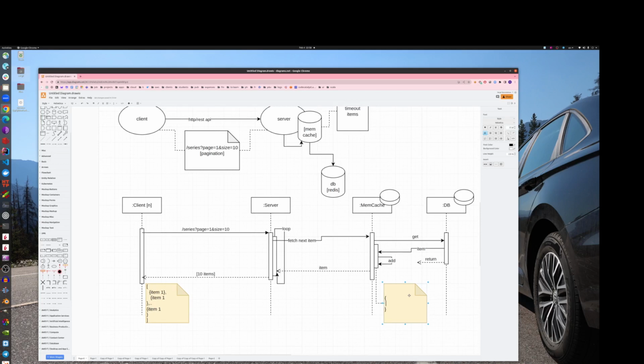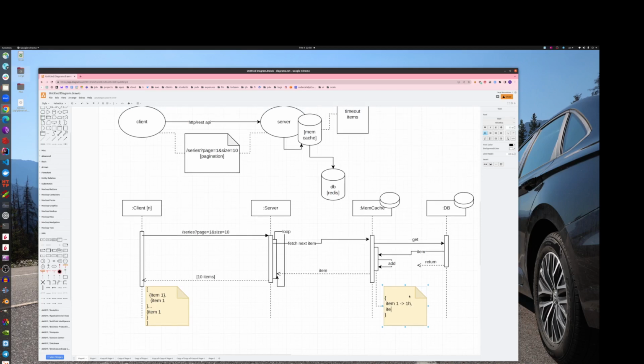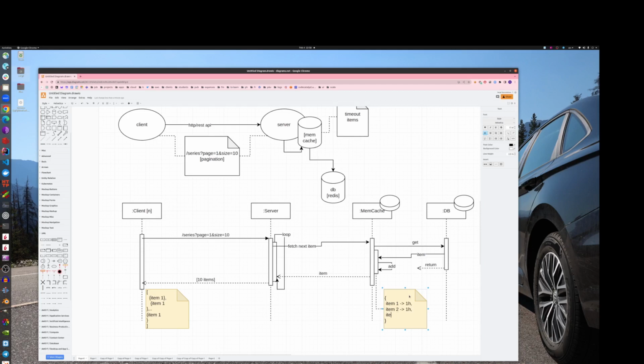Item 1, 1 hour. Item 2, 1 hour. Item 3 could be not 1 hour. Why? Because let's say client N asked before just for item 3, like 30 minutes ago, and there are only 30 seconds left for this item to be in the cache.